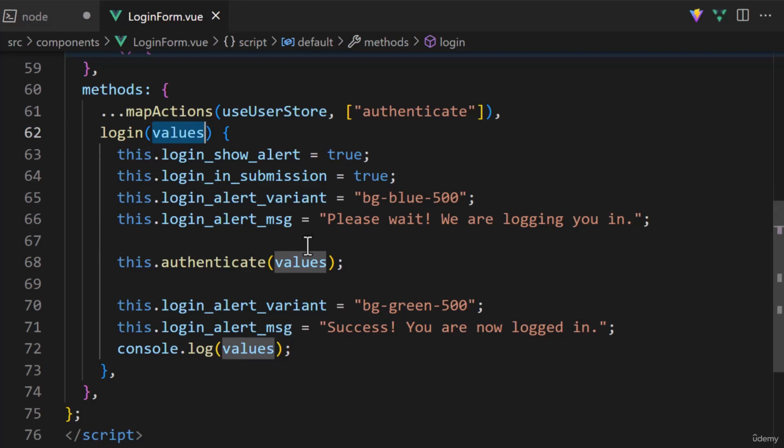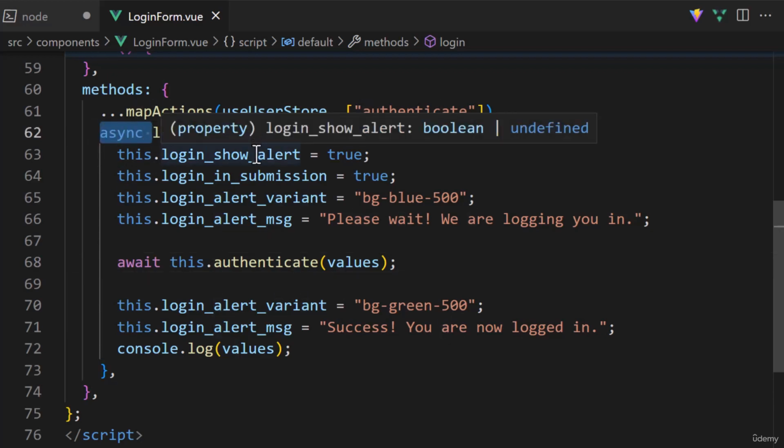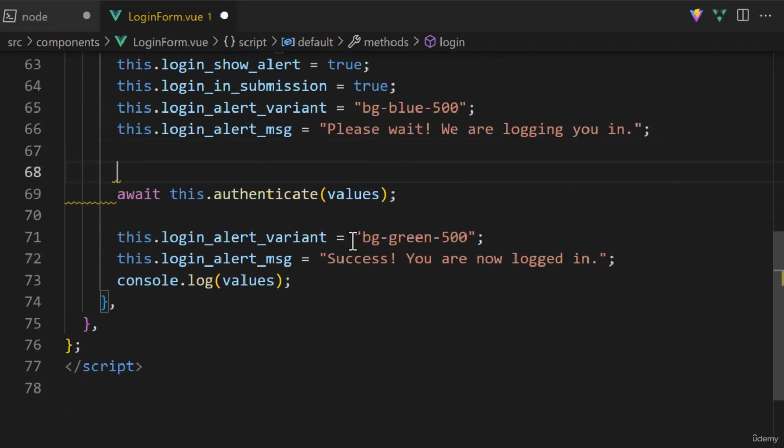One last thing, we'll add the await keyword before dispatching the action. The action we're going to write will have asynchronous code. We want to wait until the action is complete. Make sure the async keyword is added before the name of the function. Just in case, we're going to wrap the dispatch with a try-catch block.